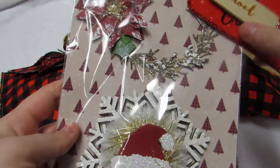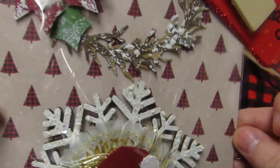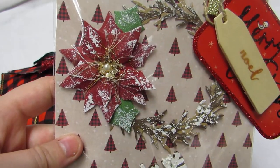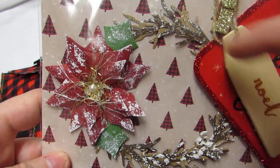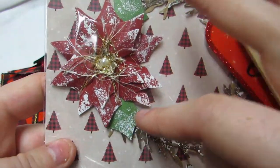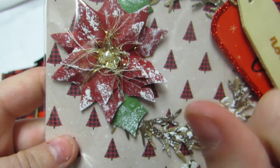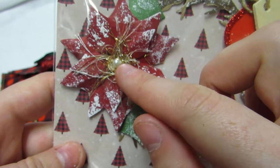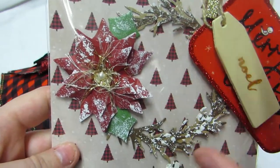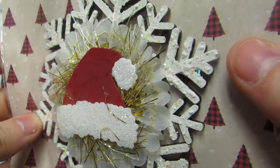Here's my main set of the two handmade embellishments we were supposed to make. They're backed on this really pretty buffalo plaid Christmas tree paper. I created this wreath using a die from AliExpress, and this poinsettia is from Tuesday Morning - I cut it out in two different tones of brown, layered them, and did snow tex on them. I layered up the poinsettias, put some gold tinsel fiber in the center, added a white pearl, and snow-texed it so it looks like a snowy wreath. These are giant wooden snowflakes from Michaels - I snow-texed them and put some frosted glitter on there.